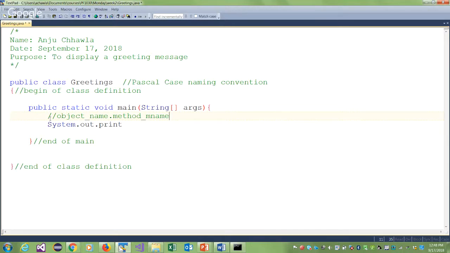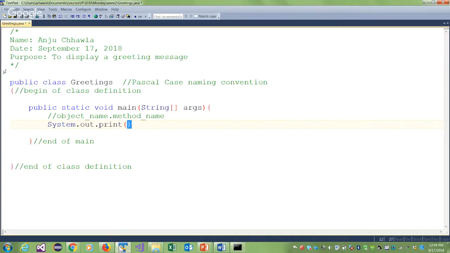That's the syntax, right? And it is a method, so it will require some parameters. It will have an opening and a closing bracket. Notice how my method had an opening and a closing bracket. So print also has an opening and a closing bracket. What you put inside it is now its parameters. So like main is a method, so is print a method. Print method belongs to which class? The System class. To which package does System belong? Java.lang. But I don't have to import it.